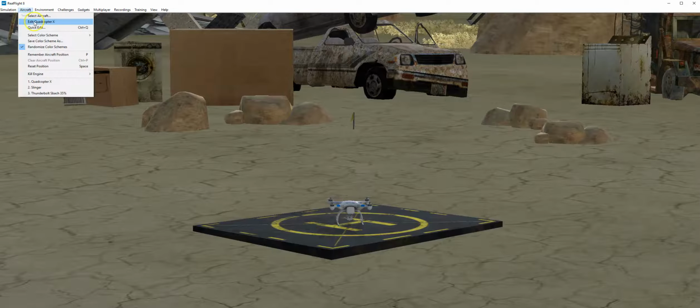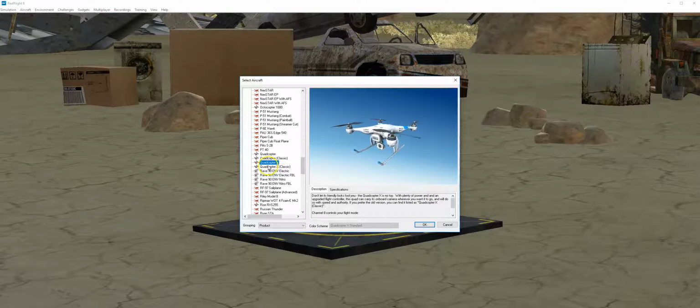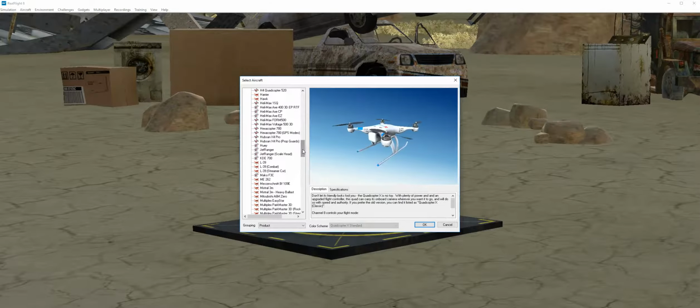Then you're going to make sure you have the right aircraft. So you're going to be looking again for that quadcopter X we've been using. So if you don't have that one, make sure you do. If you want to use the hexacopter, you can also do that for this exercise, and that wouldn't be a bad idea at all, to just change it up a little bit. I'm going to stick with the quadcopter for the sake of the exercise at this point.